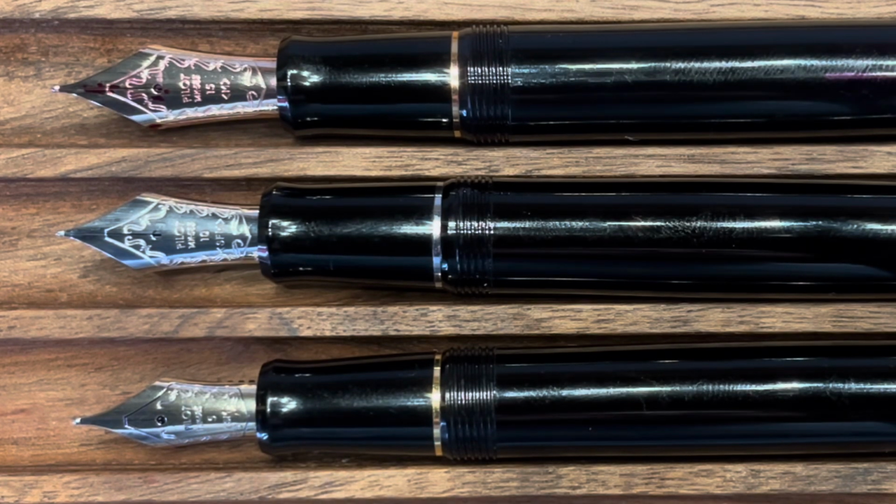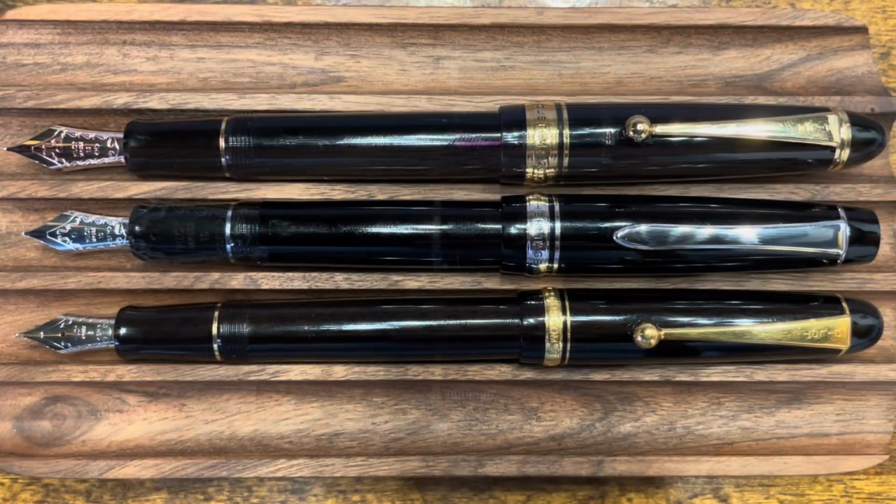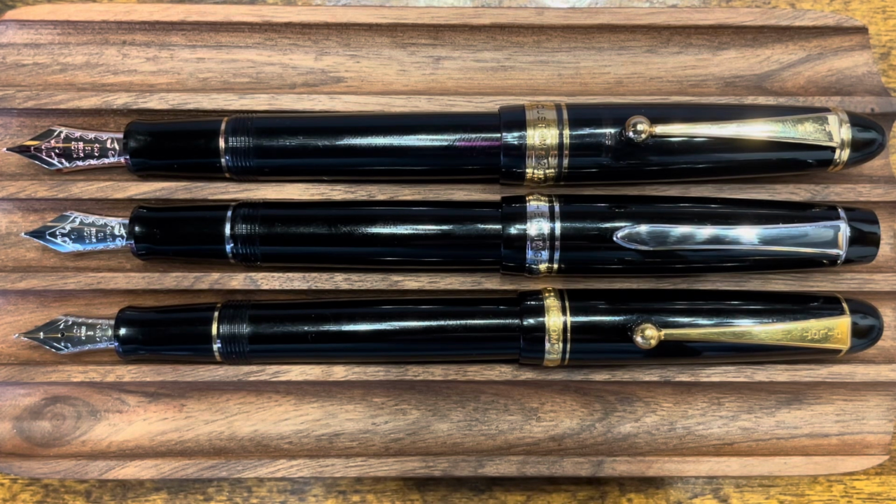And let's take a look at these pens posted. All three caps post securely and deeply, and again, all three pens have fairly comparable lengths, with the 912 being slightly shorter than the 74, and the 74 slightly shorter than the 823.